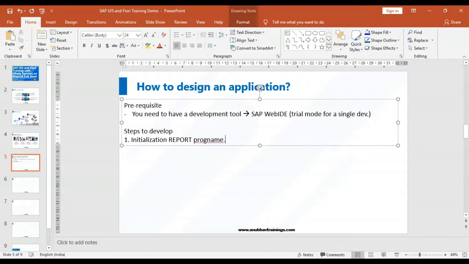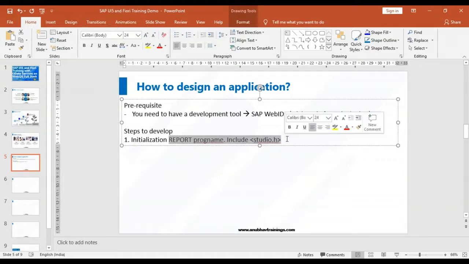So you are basically writing an initialization where you're telling the driver program in ABAP to start executing this ABAP program from here. Or maybe in C programming, if you remember, we used to use stdio.h, include stdio.h. So basically bringing a preprocessor directive over here to load the library functions in C programming. So in any programming language, whenever you start writing something, you always make sure that we do some kind of initialization. So that is step number one, initialization.